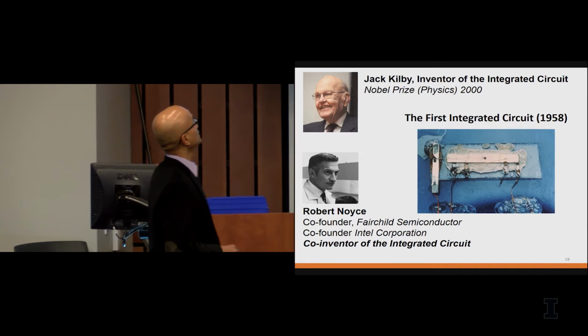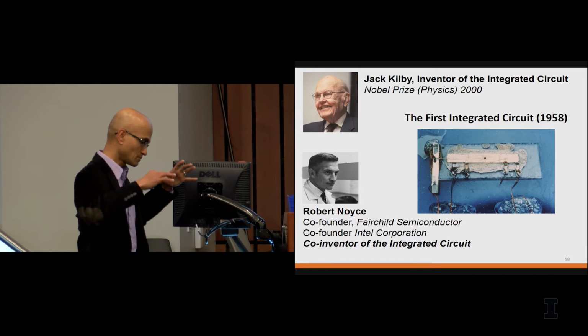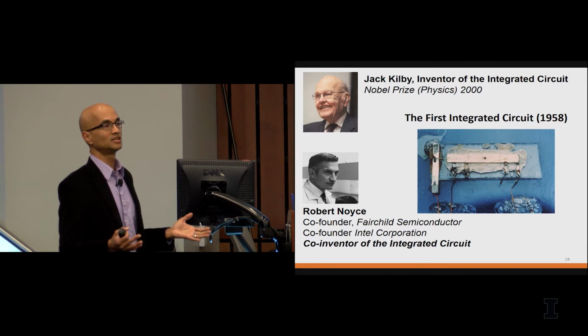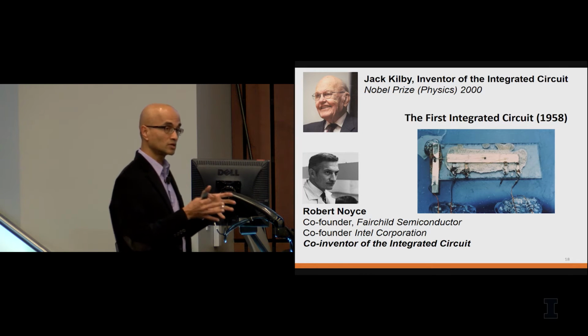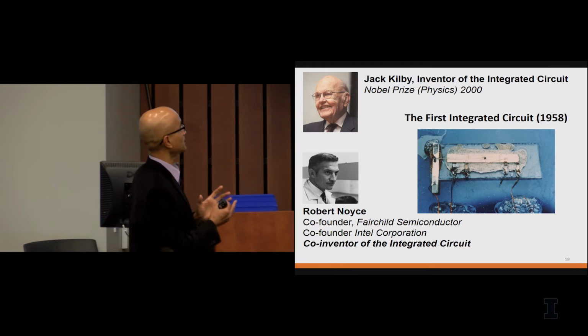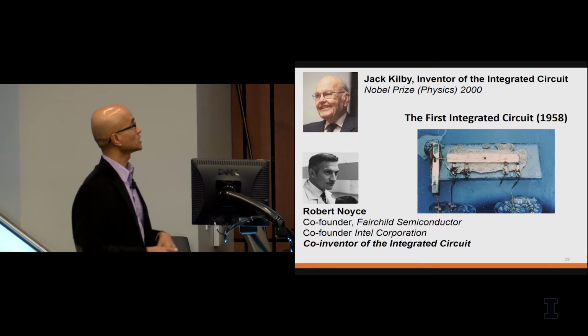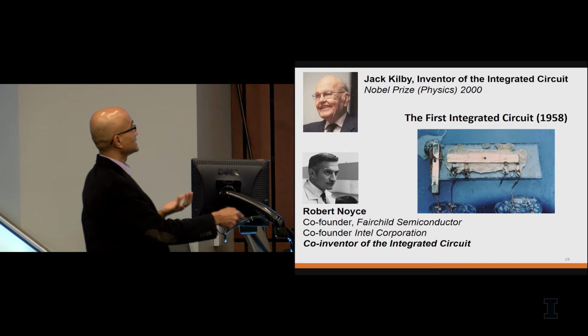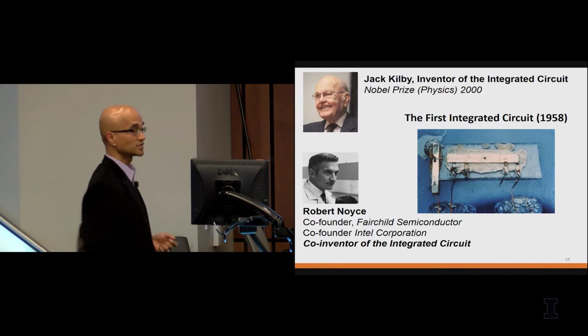Now, a switch is good, but not enough. You have to put millions, billions of those switches on a single substrate, right? In order for them to work, to do something useful, you need a billion of them. So how do we take a billion of those transistors and put them on the same substrate? That object is called an integrated circuit.